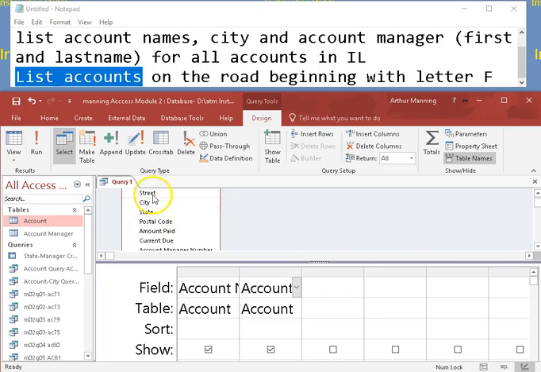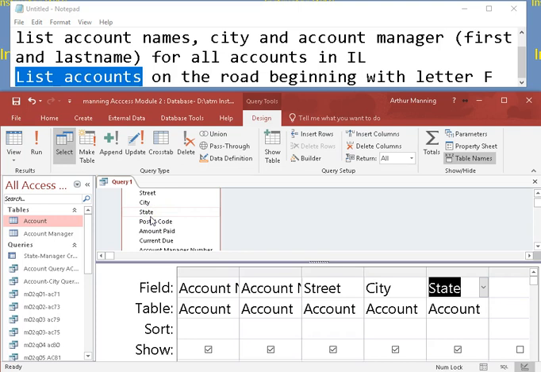How about, well, we're going to need the street because that's going to form our criteria. And let's go ahead and get city and state. Maybe not so much about the zip code. Something that's missing here, maybe I would think about that in updating my database. I don't have a contact phone number or anything for these accounts.